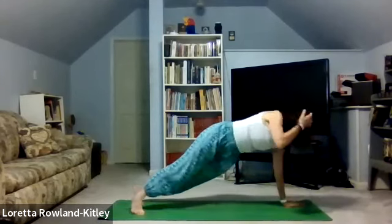Now open to the right, to a side plank. You can modify with that left or lower knee on the floor. You can have the heel of one foot up against the toes of the other, where you can stack your feet on top of each other. Whatever you choose, focus on your posture and your breathing. You can bring that top leg up if you want as well.